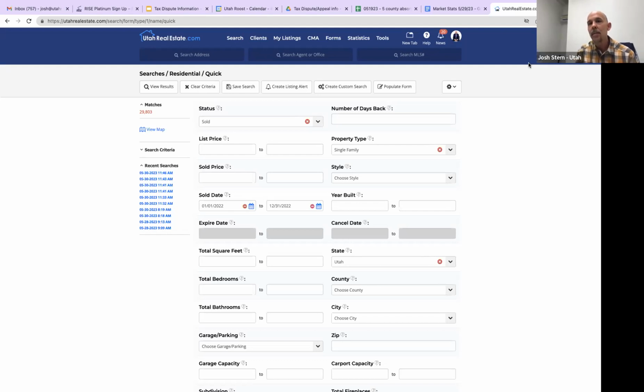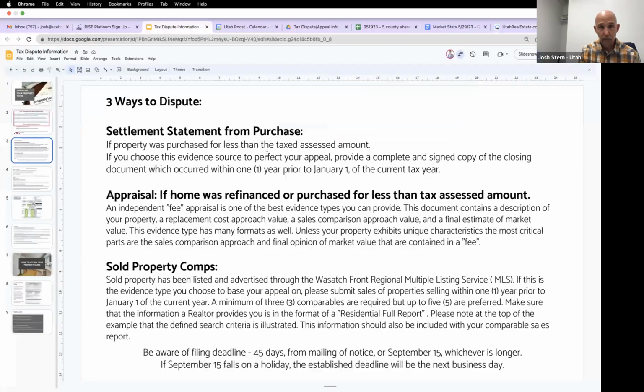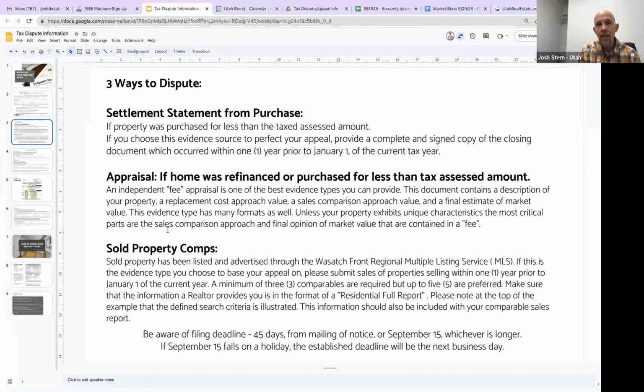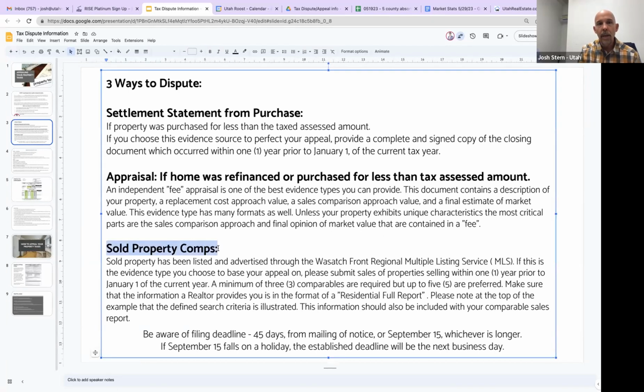So there are a lot of different pieces of information that might help your clients get a more favorable dispute for taxes. Those are the three different ways that a client can dispute taxes, and it's here that we are helpful. This is where we come into play, helping them with that. But sometimes, when clients call me and say, hey, do you think we should dispute our taxes?